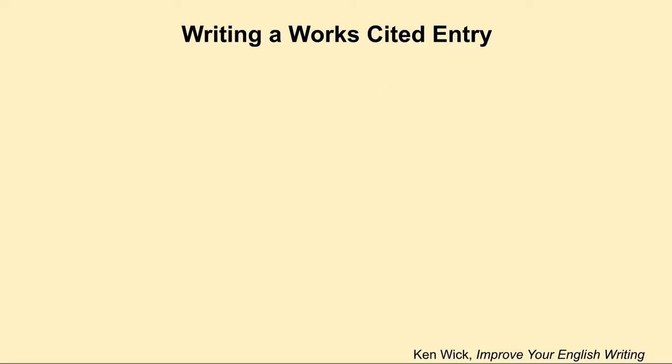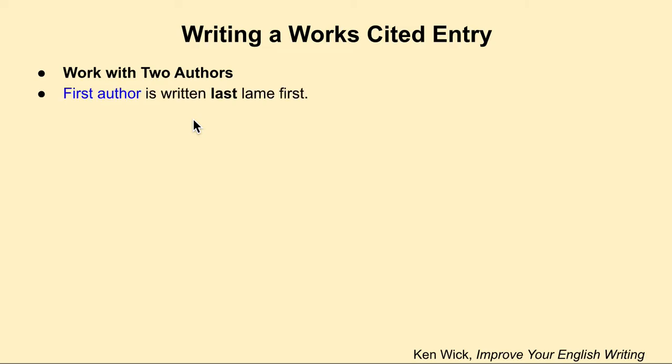So good. Now let's move on to certain things for writing the works cited entry for a book, journal article, magazine article, or web page. There are certain things which can occur with all four of those sources, so I'm going to cover these specific things first that can apply to each of the four types of sources that I'm going to discuss.